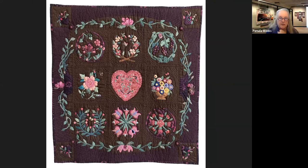Lorraine Dodge is a quilt maker also still with us, who's in her 90s, and several years ago gave us her entire collection of doll beds that her husband had made, and she had made tiny little bits of quilts to go on each doll bed. She also gave us this quilt, which is called Never Again, because she did not enjoy the Baltimore applique style. I don't think they're original patterns she made, but she would have adapted original patterns because she did have a lot of original quilting.